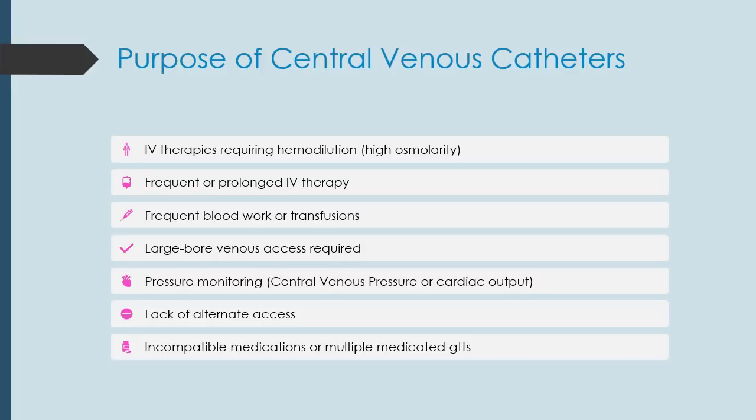So if your patient is on multiple drips, let's say they have an insulin drip and a heparin drip and all that kind of stuff, and you still want to have all these other IV meds, a central catheter allows us to do that because it has more than one port going through one area.